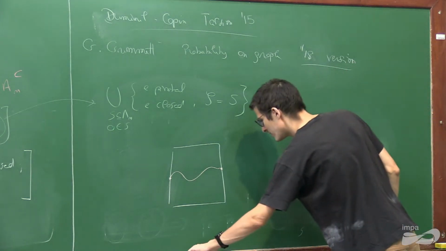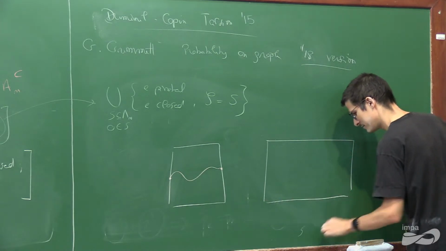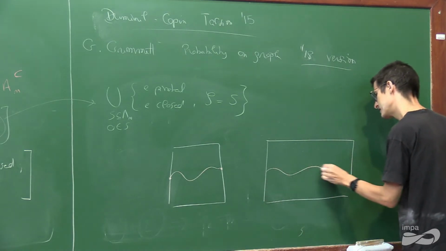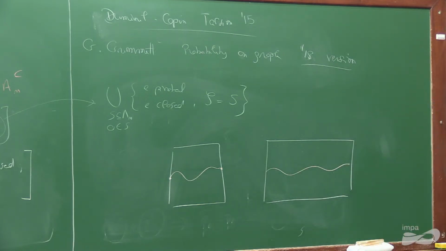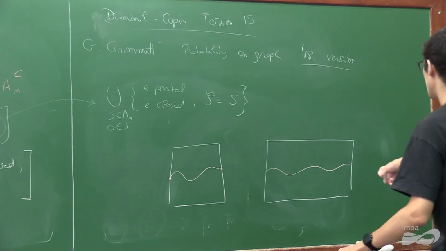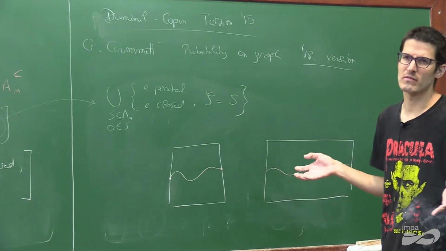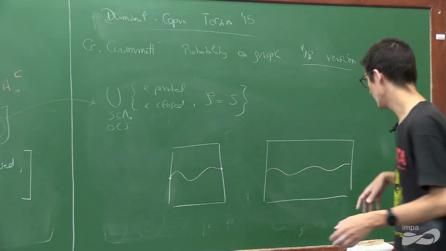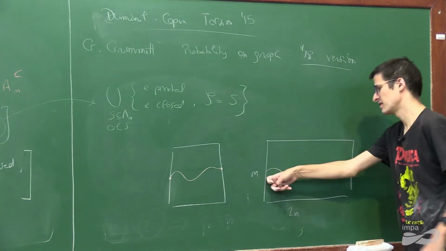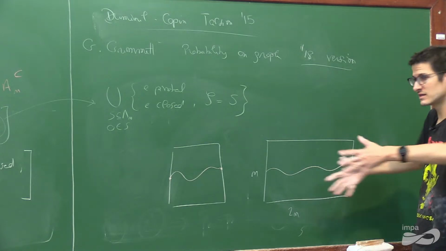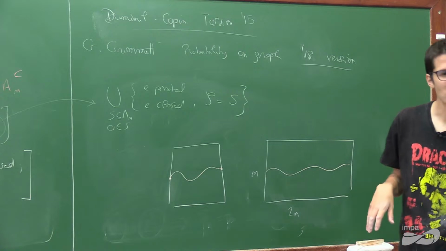So now the question is, what's the probability to cross a rectangle? Basically, if you know this, can you say that the probability to cross this is bounded away from 0, uniformly in n? If you take a rectangle which is, say, n by 2n, and you want to cross it in the hard direction, this is more difficult to cross than this. So can you bound it away from 0?